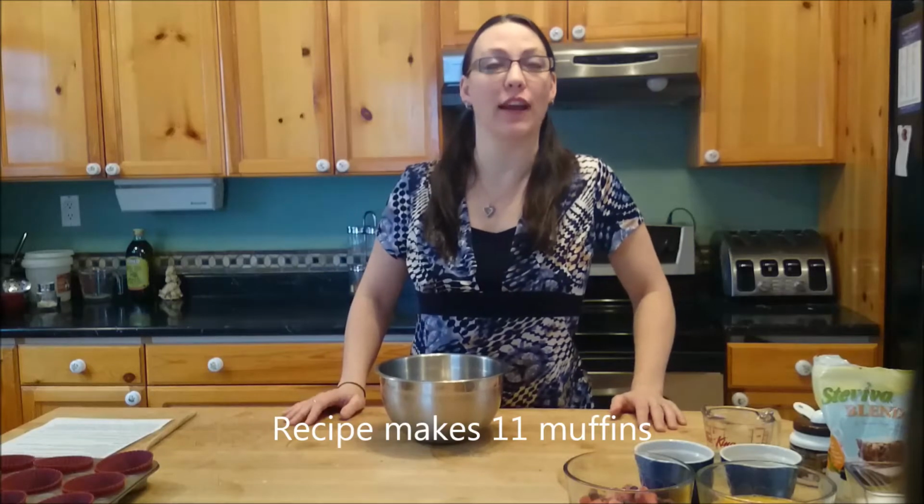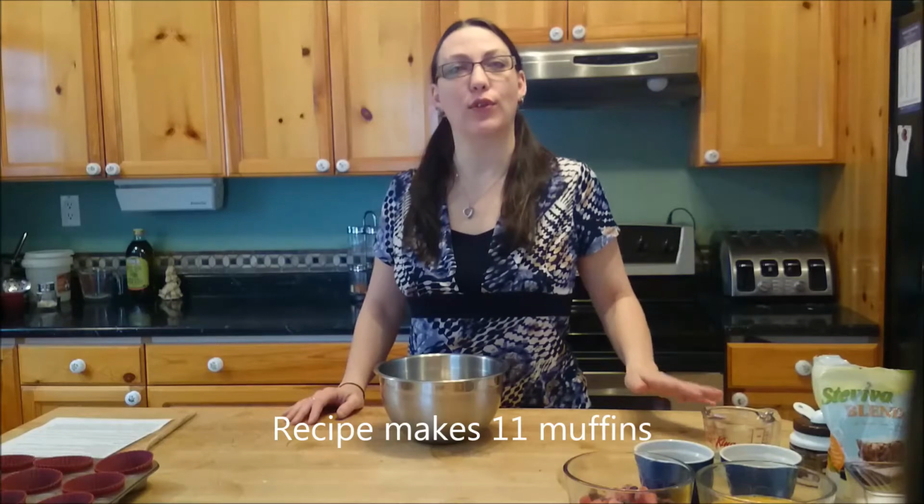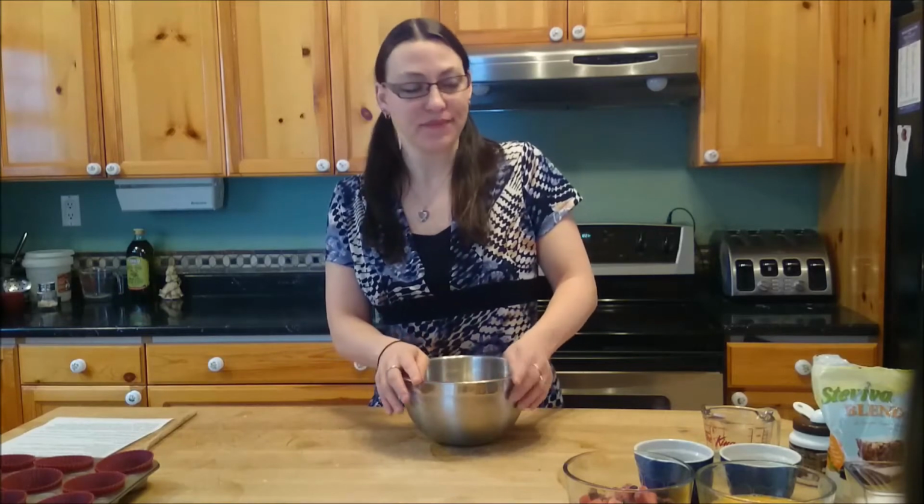Today I'm going to make muffins that are grain-free, gluten-free, and also sugar-free. So these are perfect for somebody who's gluten intolerant or is trying to do low carbs and stay away from all grains, and also for somebody who is diabetic and wants to remain sugar-free. So we try to use stevia for everything.